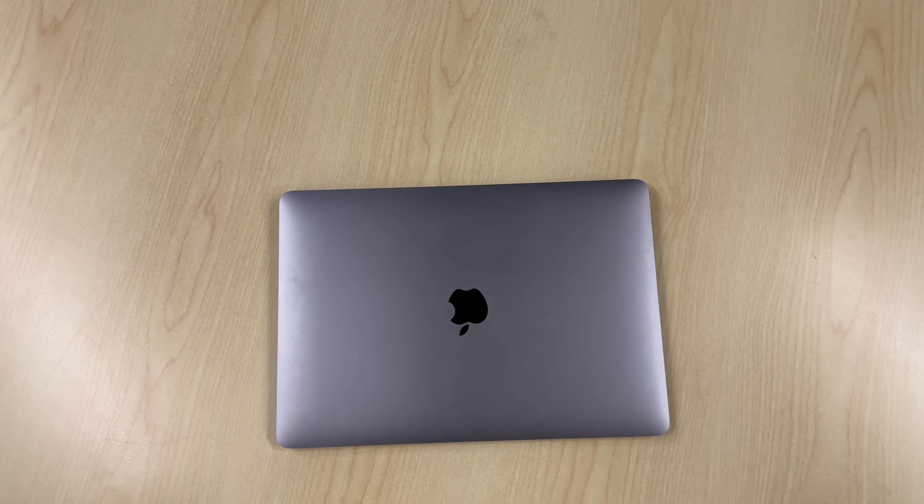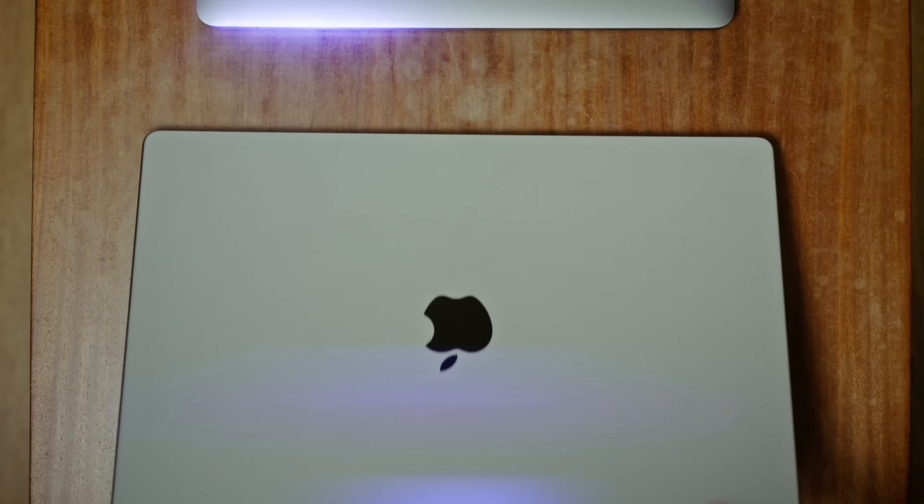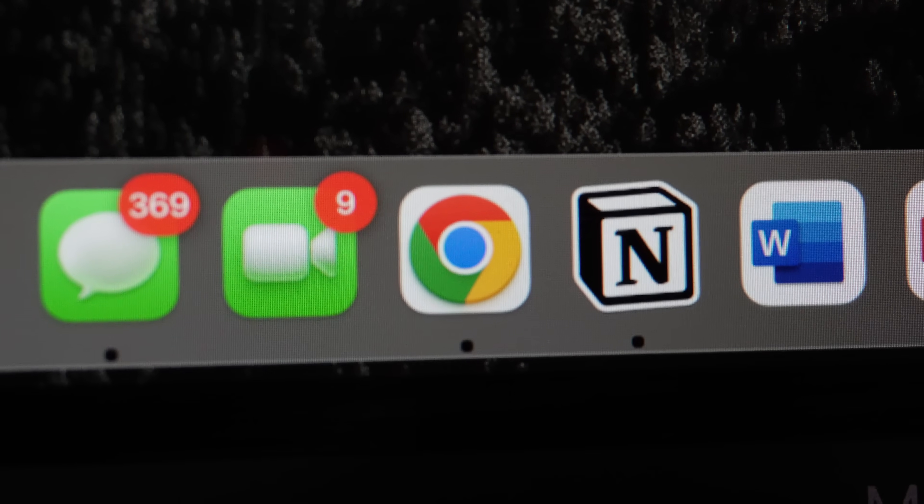That's pretty much the mistakes, but now I want to get into a bonus section — my personal MacBook maintenance routine — showing how I've kept a four to five year old MacBook still running perfectly. I like to shut my MacBook down at least once a week. Sleep mode is fine, but fully shutting it down helps clear memory and get rid of background tasks. I do use Google Chrome as my default browser, and I manage it carefully — I keep extensions minimal and shut it down when I'm not using it.